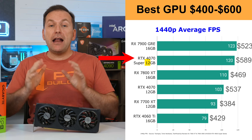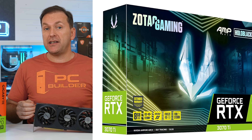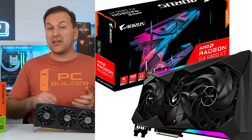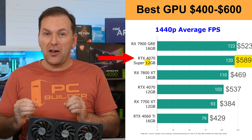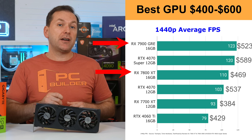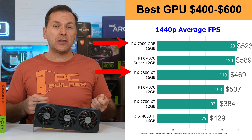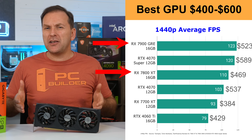The other issue is honestly the VRAM. Considering how many people now regret buying something like an RTX 3070 or 3070 Ti 8GB, or even an RTX 3080 10GB, a couple years ago instead of a 16GB RX 6800 or RX 6800 XT, it just feels like history might be repeating itself for higher-end GPUs. And yes, $600 — that's a high-end GPU. To me the easy choice here is to get either the RX 7800 XT or 7900 GRE, and I prefer reaching up to the 7900 GRE if you can. While you can always add another SSD to your PC for about $60, you can't just add $60 to your GPU later to make it faster, so just price that in right now.